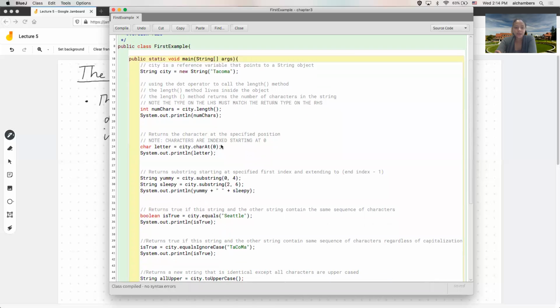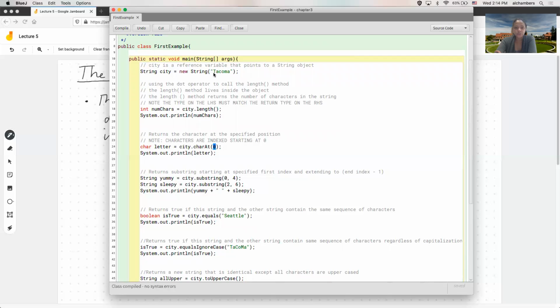Next method. Inside your string object, there's a method called charAt. This returns the character at the specified position. You pass in the integer position, and it will tell you what letter is at that position. The only thing you need to know is that in computer science, we always start counting at 0.